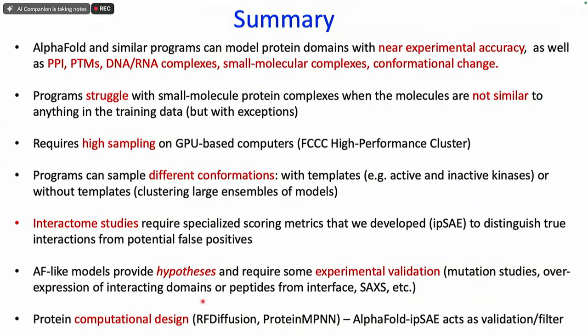Our score is turning out to be very useful for this. You can design small proteins that bind to your target protein, even a particular site on your target protein, maybe a protein-protein interaction that you want to inhibit. These technologies have improved really tremendously in the last couple of years.